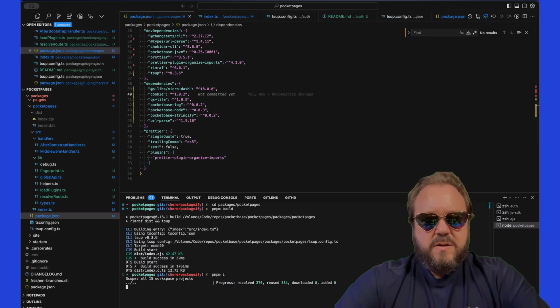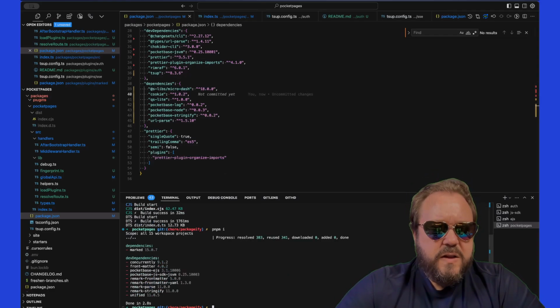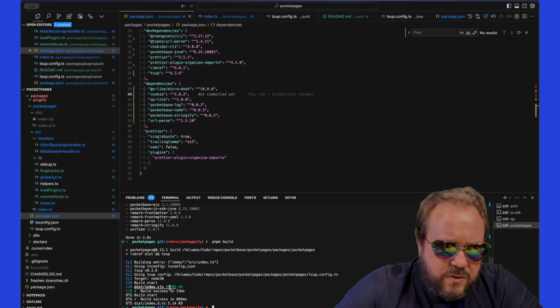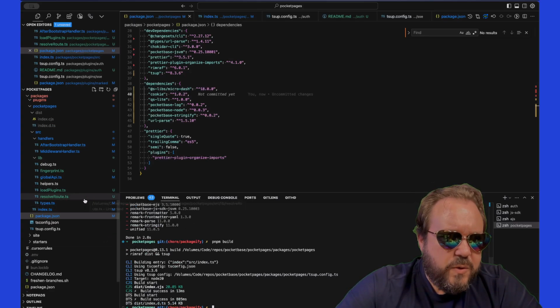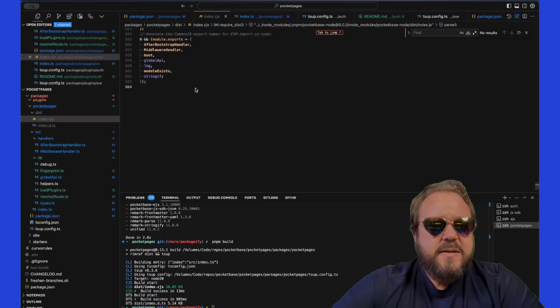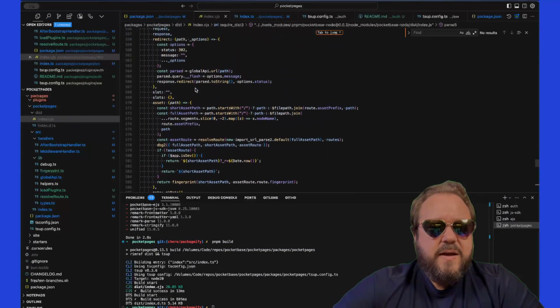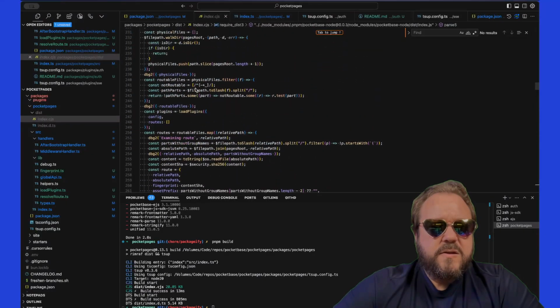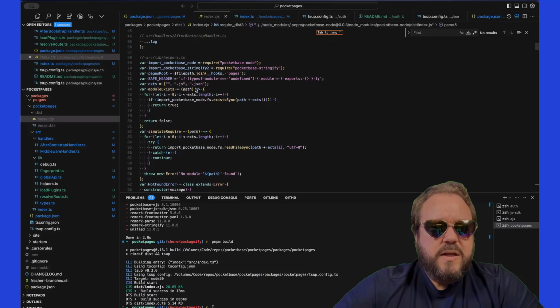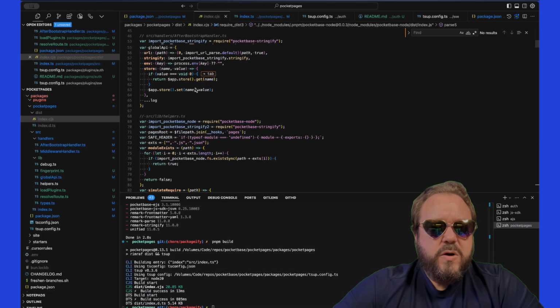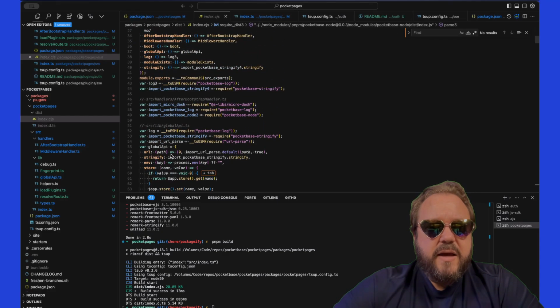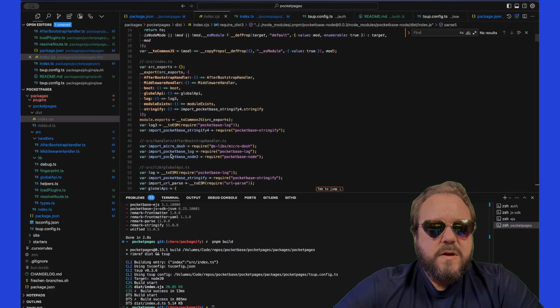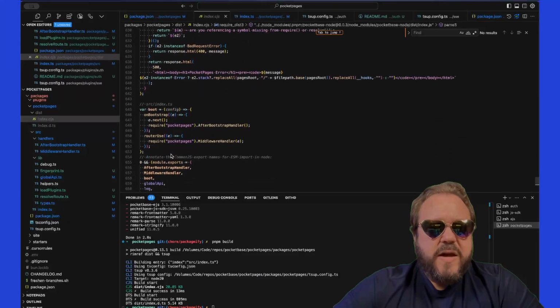So install here, and yeah, it removed a lot of stuff. That's fine. pnpm build. There we go. Now it's down to 20K. You see that? 20K. That's a nice index.cjs. Okay. Yeah, because I bet this is all our own code. Yeah, parse slots, after bootstrap handler, we got echo, we got all of this supporting stuff here. Require PocketBase node, require PocketBase stringify. Yeah. I think we should see if this runs. So yeah, let's find out if this runs.